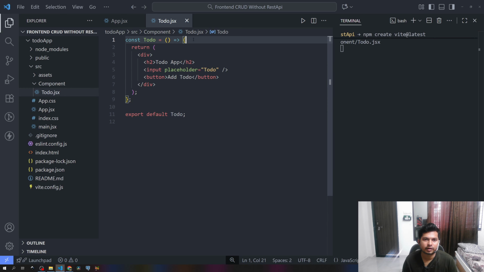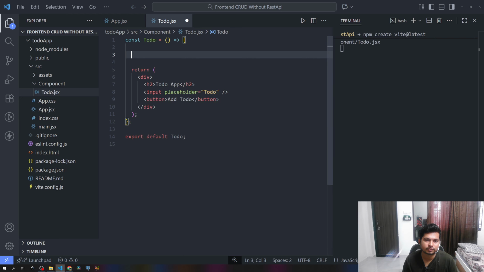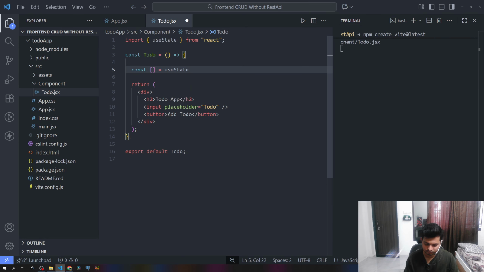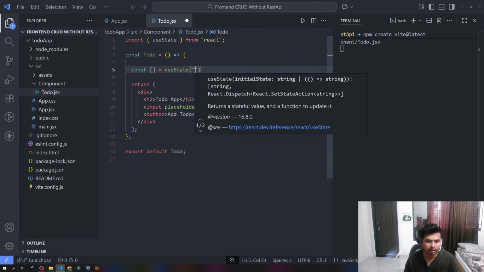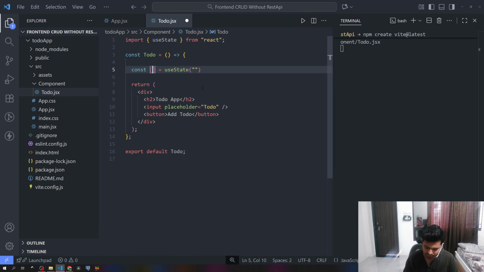Okay, event, let's handle first the input event, on change event. Let's create one state for this input, use state, that will be empty initially. To do, and set to do.